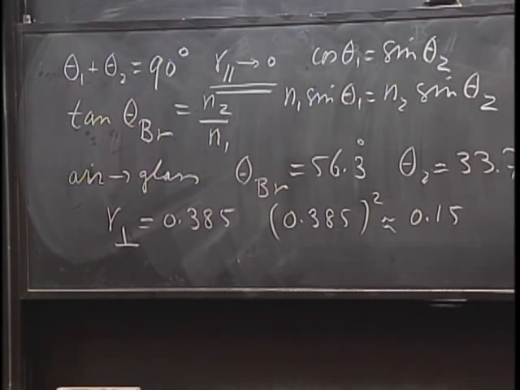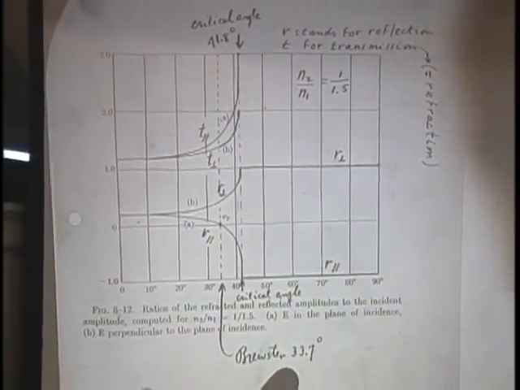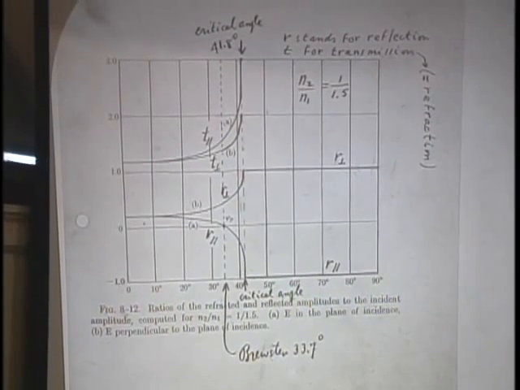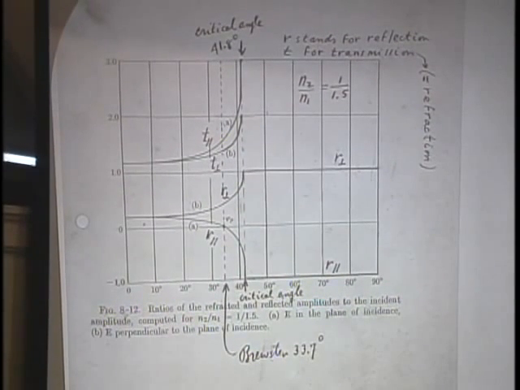And so if you look at the bottom panel of your page 2, then you will see that there is a Brewster angle at 33.7 degrees. So that means if you're now inside glass and you bounce the light off the medium with air, then at an incident angle of 33.7 degrees, you can create also 100% polarized light.